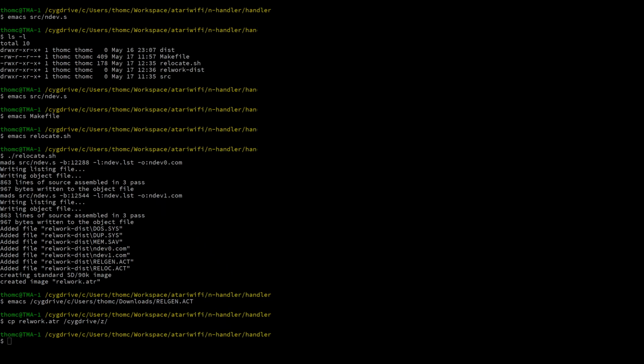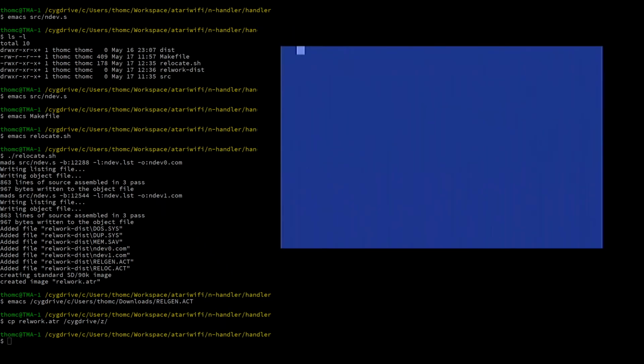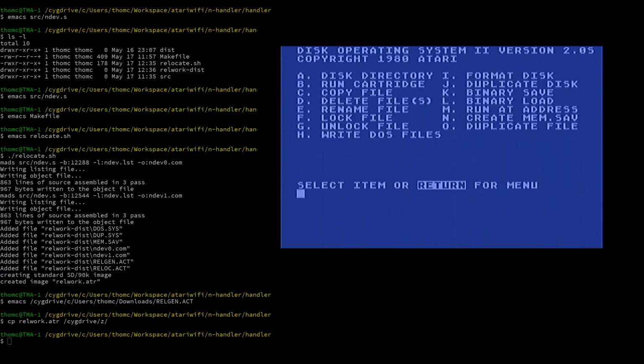We'll hit the option key. Now, even though we have memsave, and even though you saw the driver come up right there, when we go into DUP, because DUP is non-relocatable, it's loading at a fixed location in memory, which our driver just happens to be right on top of.